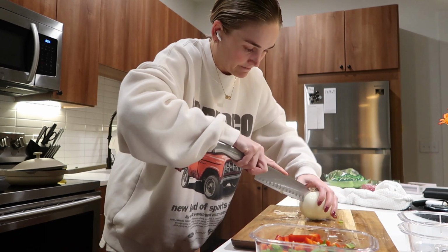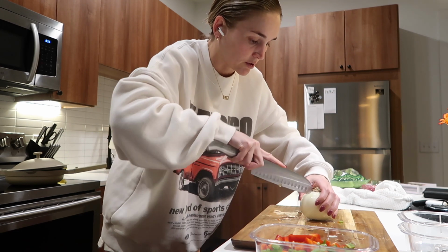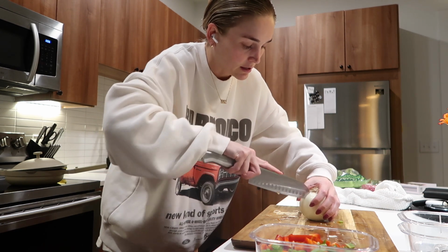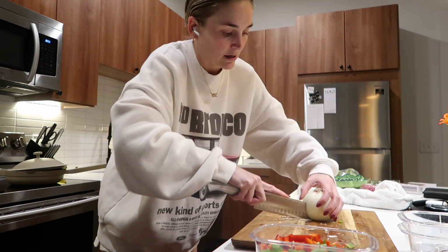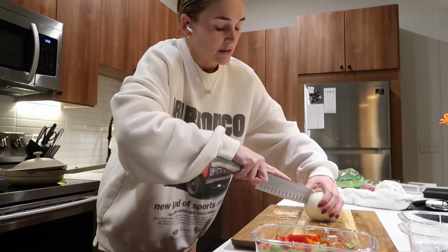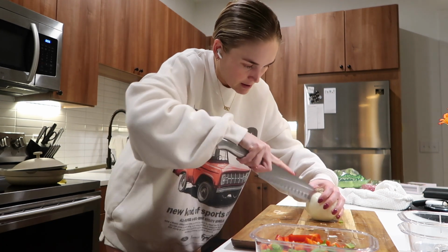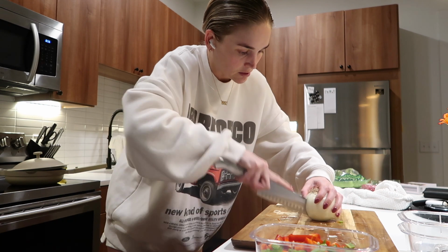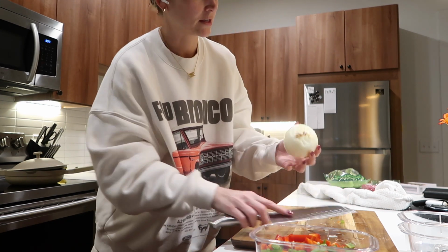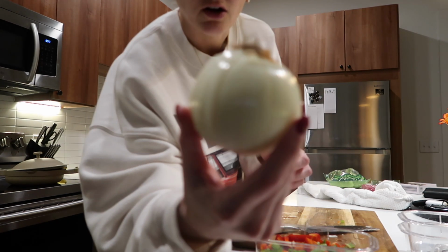You can do it more of them. So the closer they go together, obviously the smaller the pieces will be, or you can do them a little thicker. I usually do this and then kind of peel them off if I want them longer for, like I said, fajita veggies, onions and peppers. But so these are gonna be, actually, I don't know. It's almost like a blooming onion. It's cut all the way around.